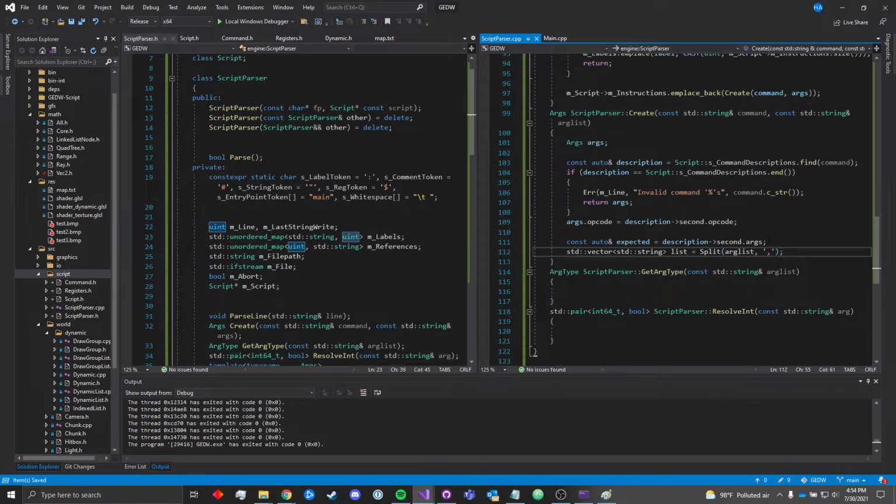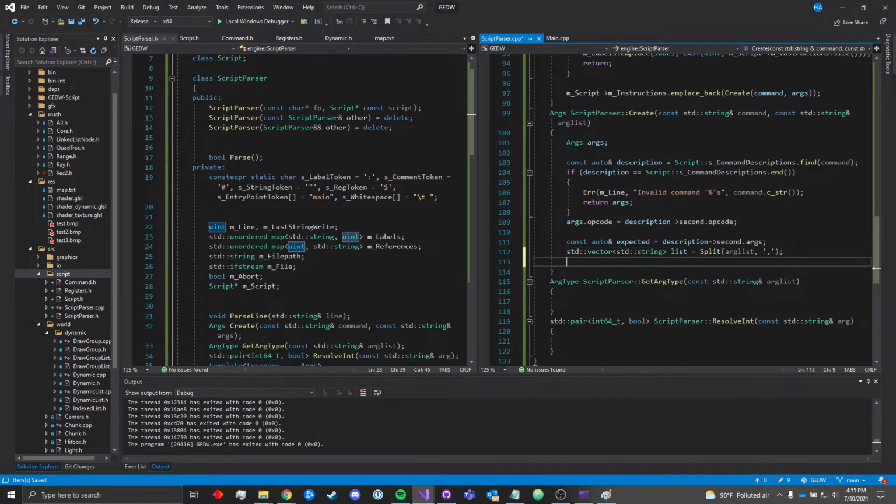And here's where we will split our string, which is just the rest of a line, so all of the arguments. We will split that into the individual arguments. And then this might contain arguments that are just white space. So we'll go ahead and remove any strings in this list that are just white space.